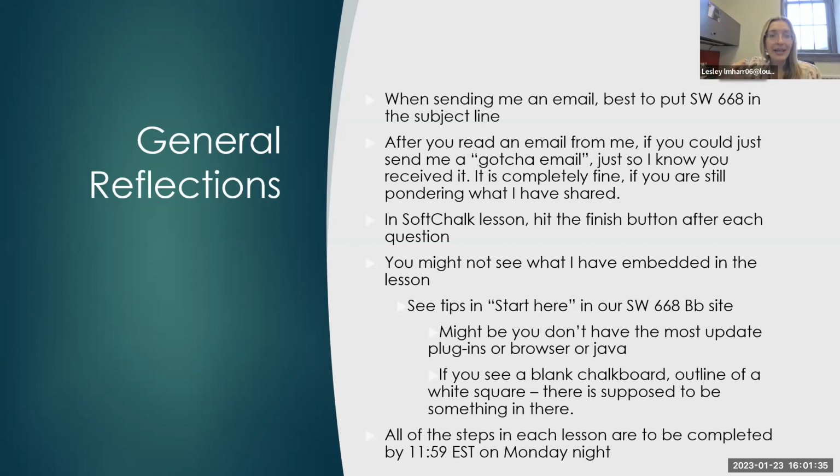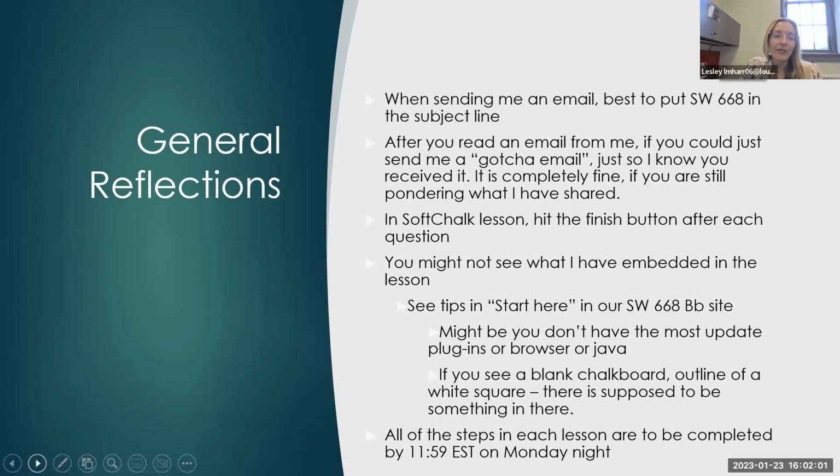If you see a blank chalkboard, an outline, or a white square in the soft chalk, that should be a picture or text or a link. So something is wrong. If you see that, something should be in there. So that is a good indicator that something is off within the soft chalk technology. So please look into that. I'll give you some more tips in just a minute.